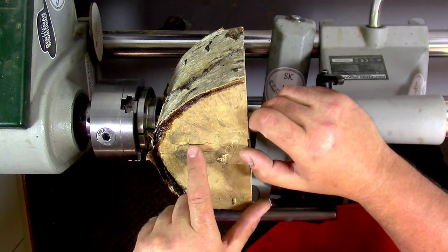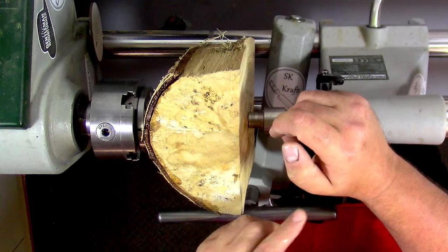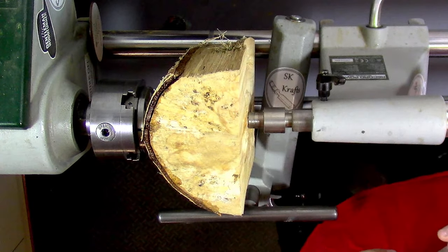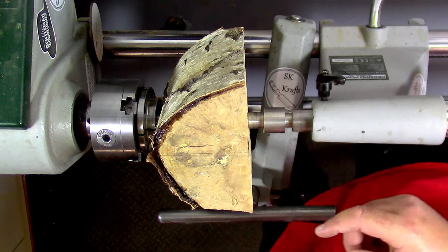But as you can see, we've got a couple of little cracks in there that hopefully we're going to turn away. And then one coming through there. But like I say, hopefully, once we get some shape and we've gone into it, we're going to turn that away because the cracks actually don't look like they're going very deep.